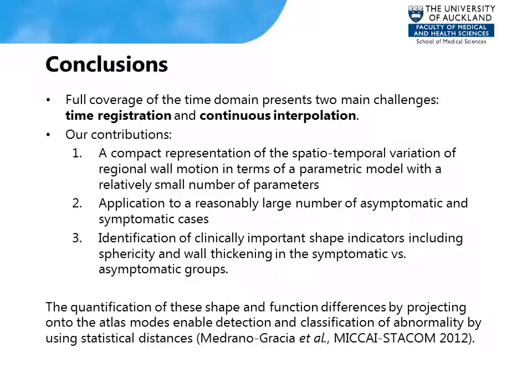In conclusion, we have seen an approach to register a bunch of models in time and space making use of a number of tools. In this talk, we've presented a compact representation of the spatiotemporal variation of the left ventricle and have shown an application in both normal and infarcted patients. We have also seen how some of these modes relate to clinical indicators of heart failure. By using these differences between modes, we open a door to automatic classification, which we have and continue to investigate.